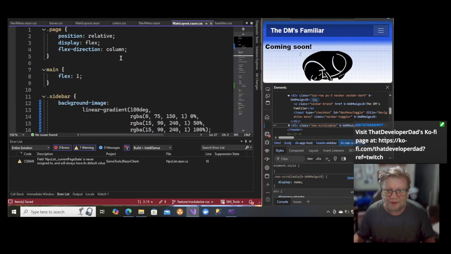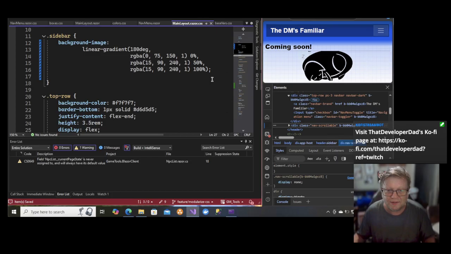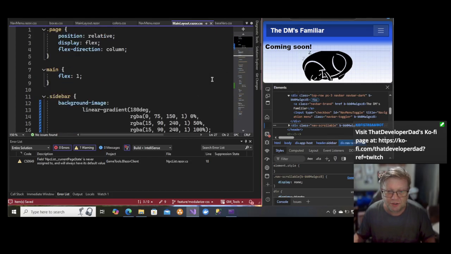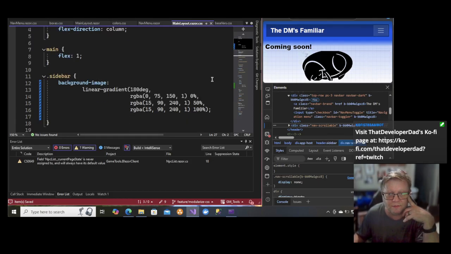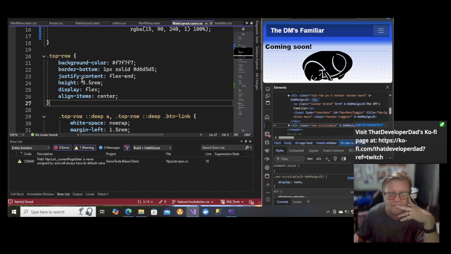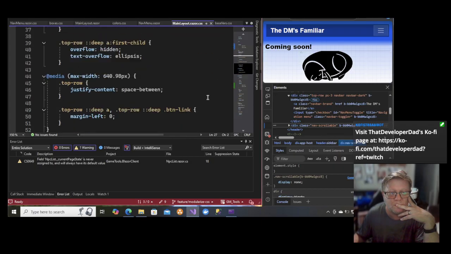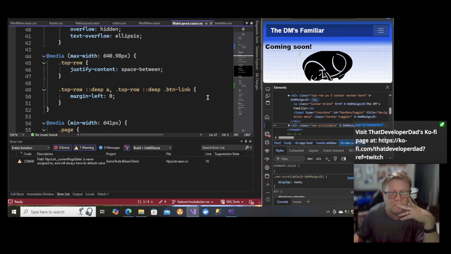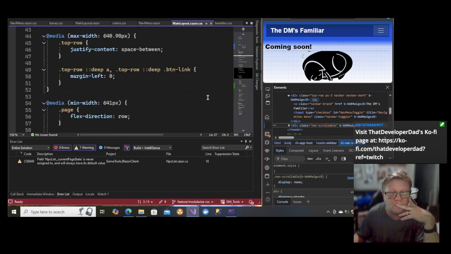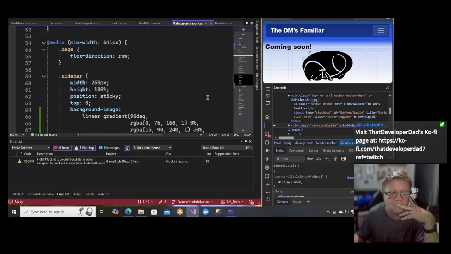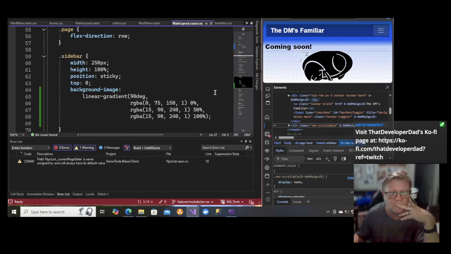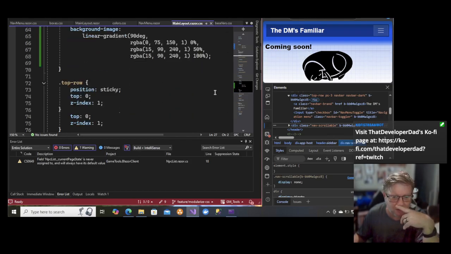Back over to main layout, Razor CSS, sidebar background image. Okay, that's the media query.